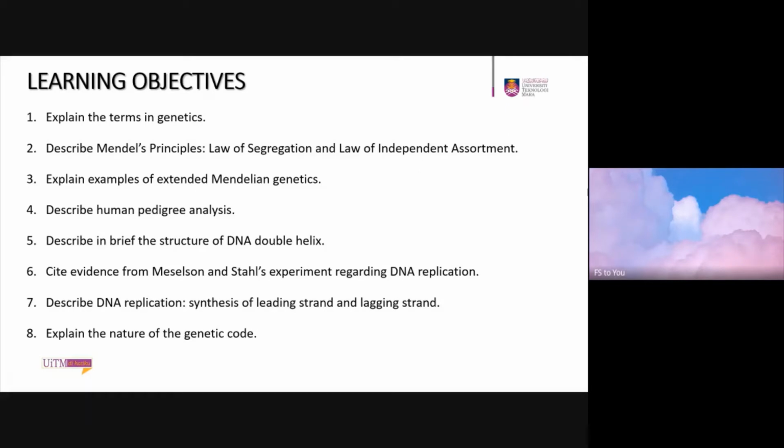Dia tak follow apa yang Mendel cakap. Kalau ada dominant allele, dia tak semestinya akan express dominant phenotype. Dia akan hasilkan phenotype yang baru yang berbeza daripada parents punya phenotype. That is extended of Mendelian genetics. Dia ada banyak inheritance kat situ. Kita ada codominance, contohnya blood type. Kita ada incomplete dominance tadi. Kita ada epistasis, and then we also have multiple alleles and polygenic inheritance. And also epistasis, saya dah cakap kan, okay.